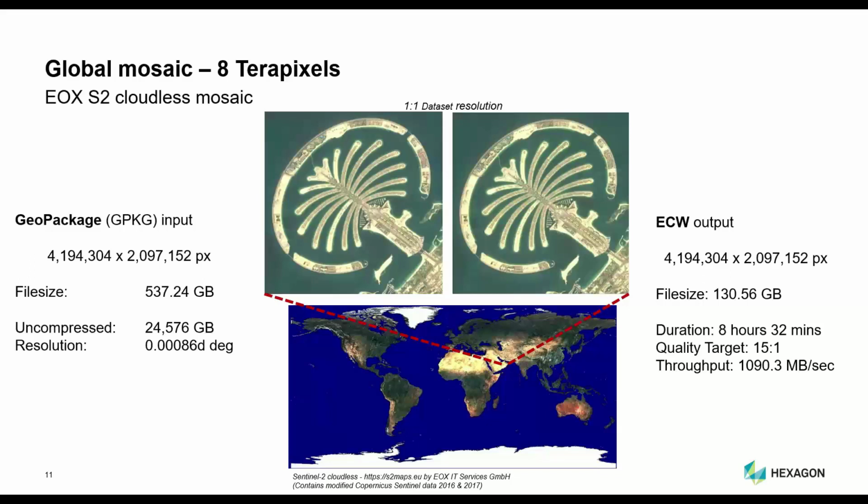This isn't ideal from a quality perspective because we're going from lossy to lossy image compression, but it still serves as a useful comparison. As you can see in the side-by-side example in Dubai, quality degradation is hard to spot and still might be acceptable. Despite these three points, it again reconfirms the ease with which global mosaics can be created during your workday on a standard workstation using ECW, and it will be 4 times smaller.